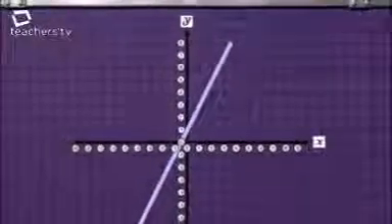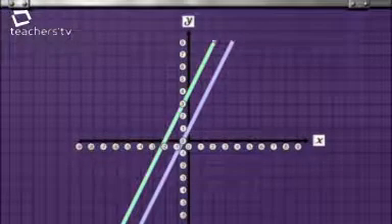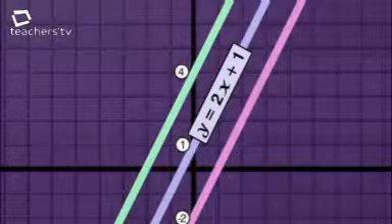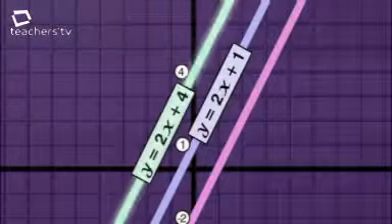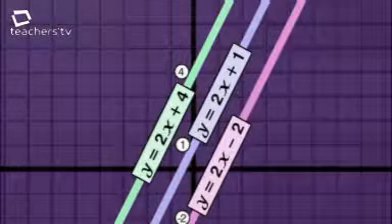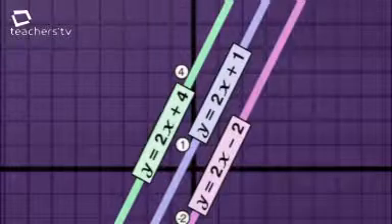So far, we've only looked at graphs with positive x and y coordinates. But in maths exams, you might be asked to plot points with negative coordinates too. If the value of m stays the same, but the value of c changes, you get a whole family of straight lines. This is y equals 2x plus 1, y equals 2x plus 4, and y equals 2x minus 2. The gradient stays the same, but the point they cross the y-axis changes.